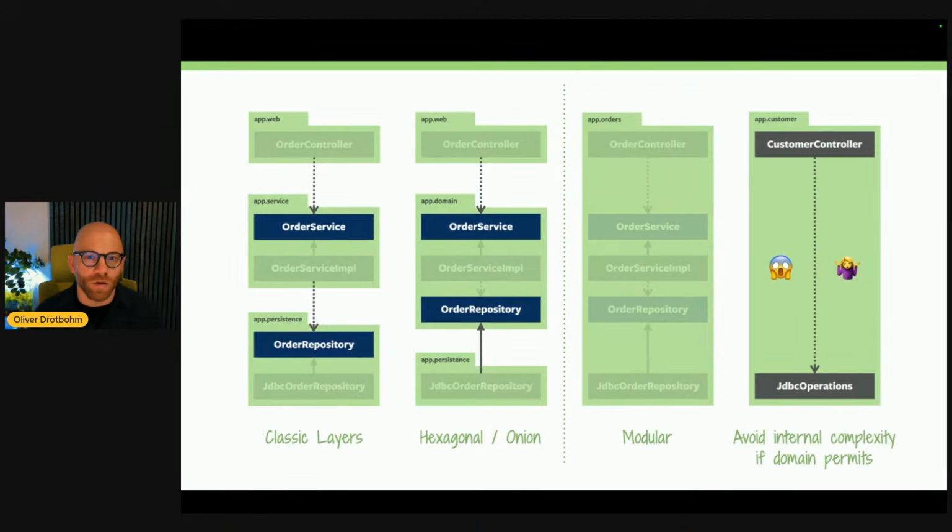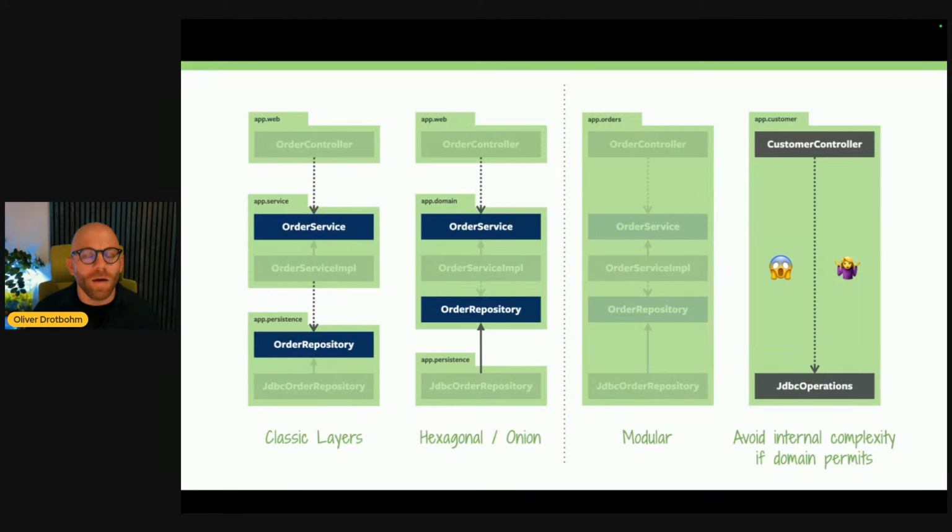I just go ahead and have a Spring MVC controller and wire JDBC operations, and then use my SQL skills to just issue that database query. And there's nothing wrong with that, because in this case, there's no business logic that we need to separate from the infrastructure code to test in the first place, right?